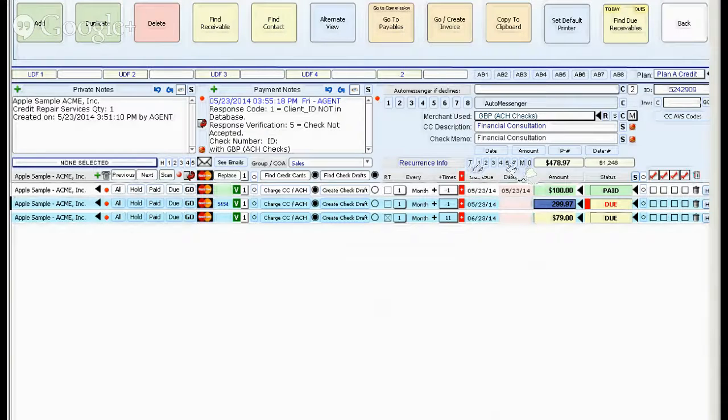Here we have a series of buttons, and what they do is change the display of a transaction to a future date without deleting it and without changing the actual date. For example, this one is due today, May 23rd. Let's say that because I'm going to work several times during the day, I don't want this one to be selected anymore today. Or maybe the client called me, or I called the client, and the client said, no problem, it's going to be by Monday. Okay, no problem.